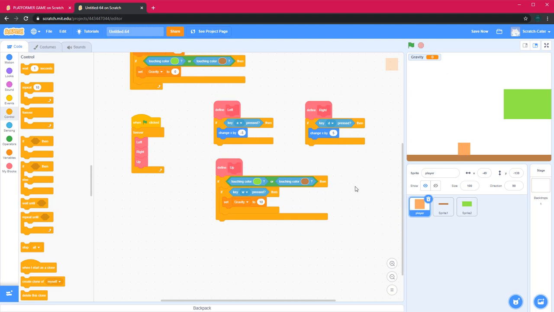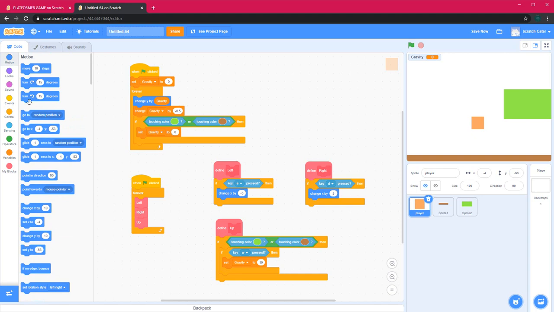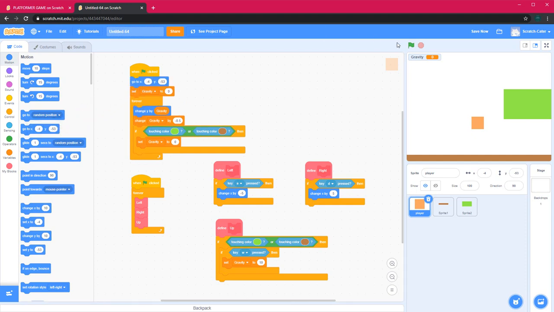Next, I'll change this position so it should start over there. In motion, go to X and go to Y, so it should go to this place at the start.